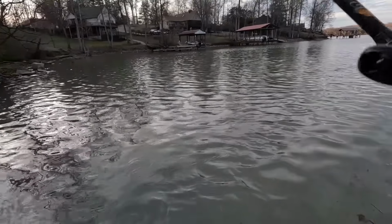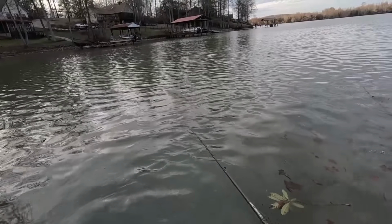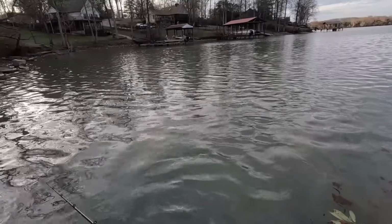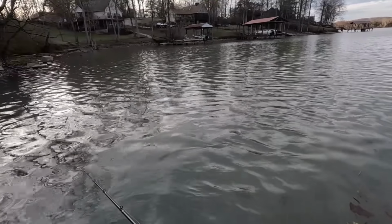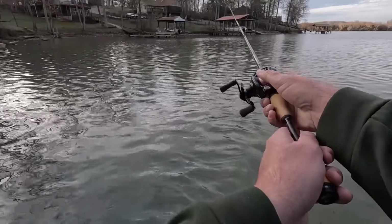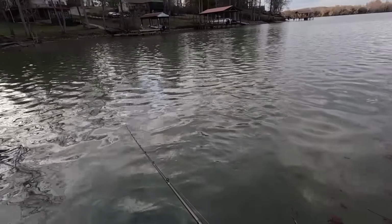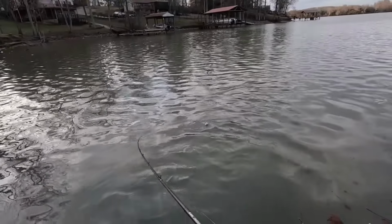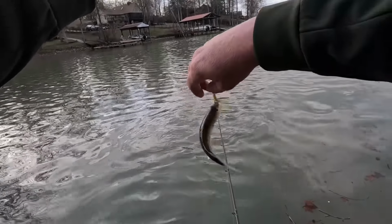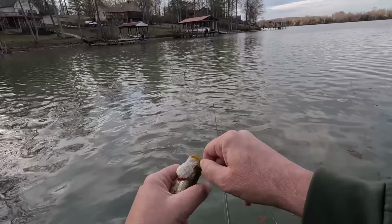What is going on? Something's biting on it, but it's little. So I want to throw that chatterbait out. I kind of wanted to test it out. They make a 1/8 ounce that I bet would throw super well on here. All right, two more casts, and then let's go down the road. Oh, there's something. Another largemouth. These largemouth are in here eating. I wish I'd have hooked that big one that I had hit earlier. It was at least a 2-pounder.